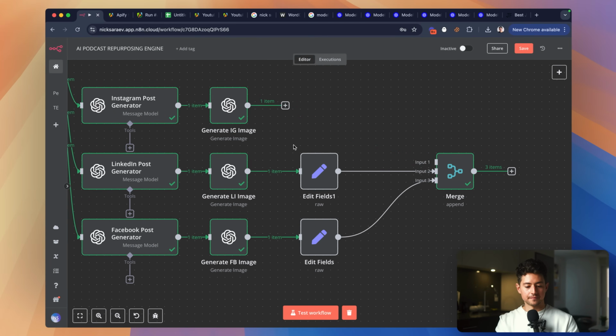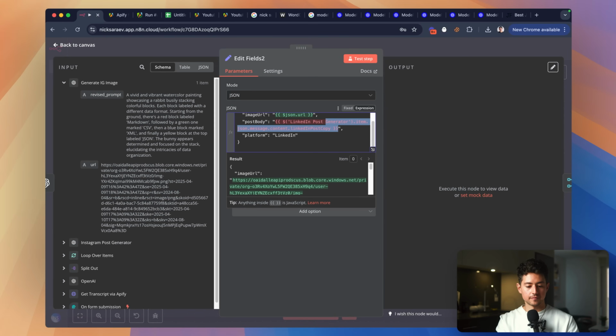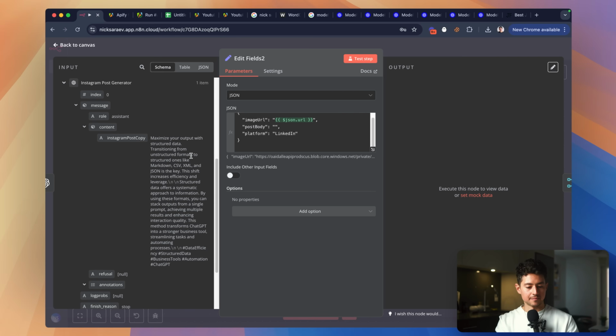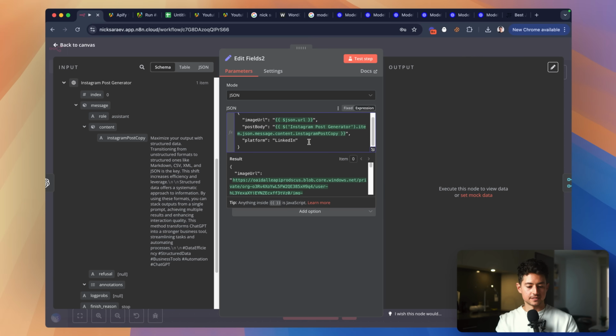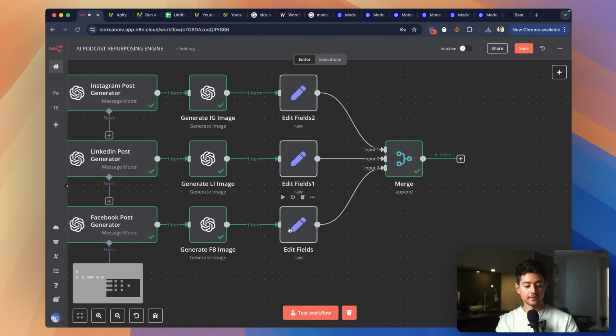Then up top, let's copy this, paste this over here, feed this in. And then if you think about it now, what are we going to get? We're going to get the ability to automatically determine in subsequent nodes which platform the data is coming from.